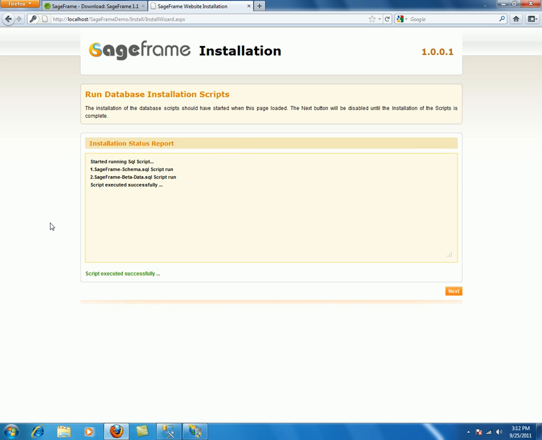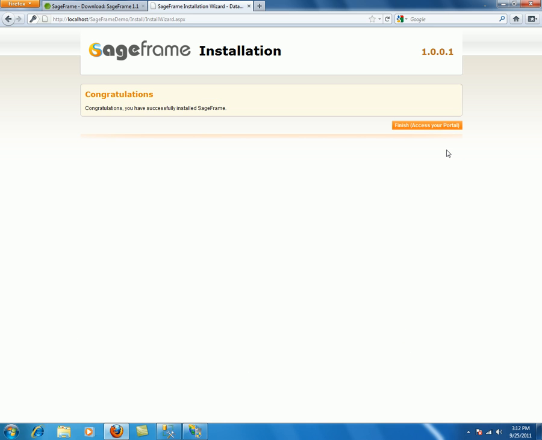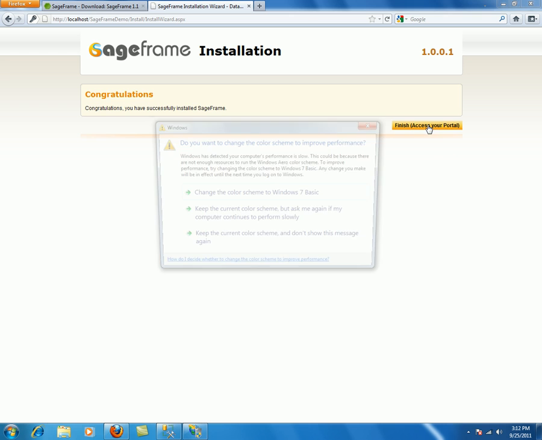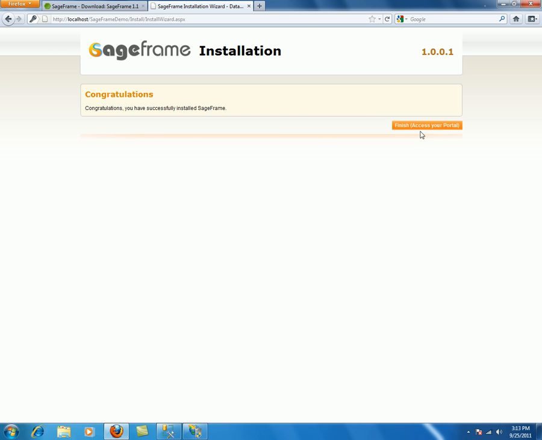We just need to wait for a while. Okay, now on successful installation, you want to click on Next, and finally click on Finish, Access Your Portal, and your SageFrame based website appears.